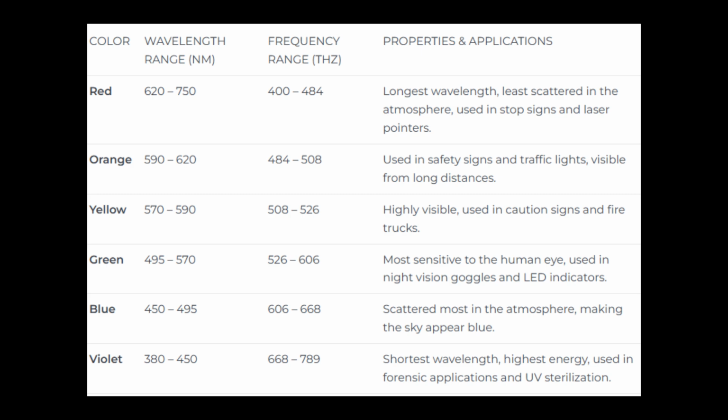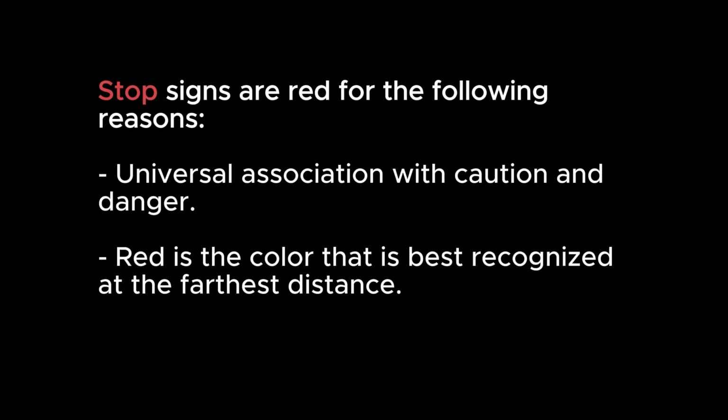Oh, that's cool. And then we have yellow light, which is associated with happiness and optimism. Next is orange light, which is associated with warmth and energy. And finally, we have red light, which has the longest wavelength and the lowest frequency. Red light is often associated with danger and excitement. That's why stop signs are red. Exactly. It also travels further through the atmosphere than other colors. All these colors, it's like a whole hidden language almost. Yeah, it really is. And we're just starting to understand it.